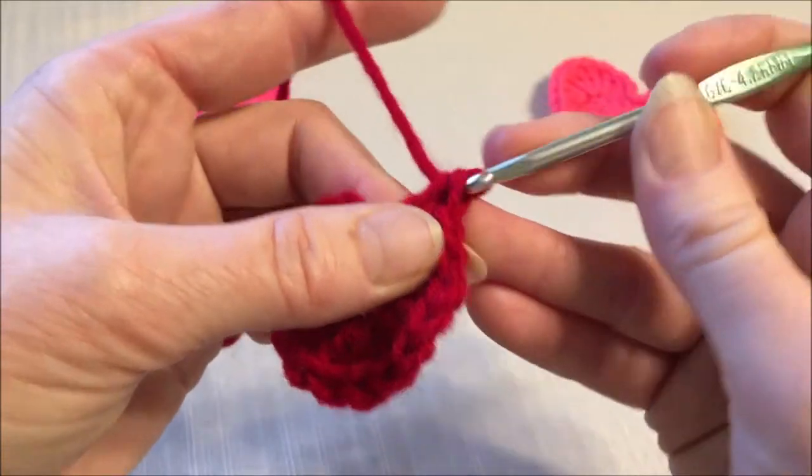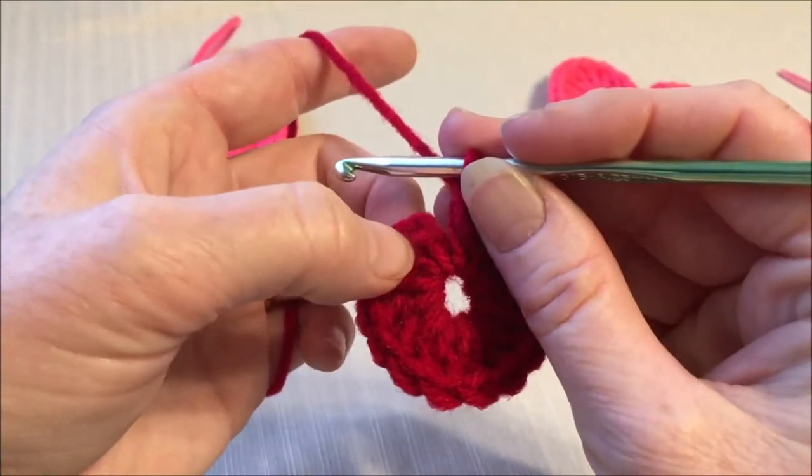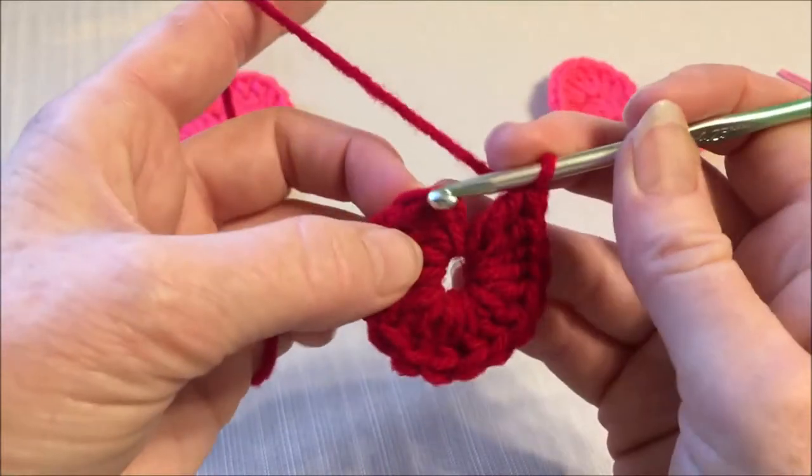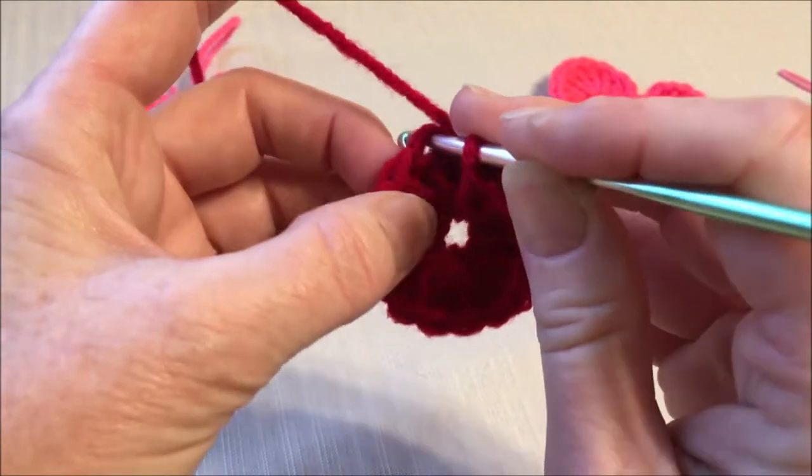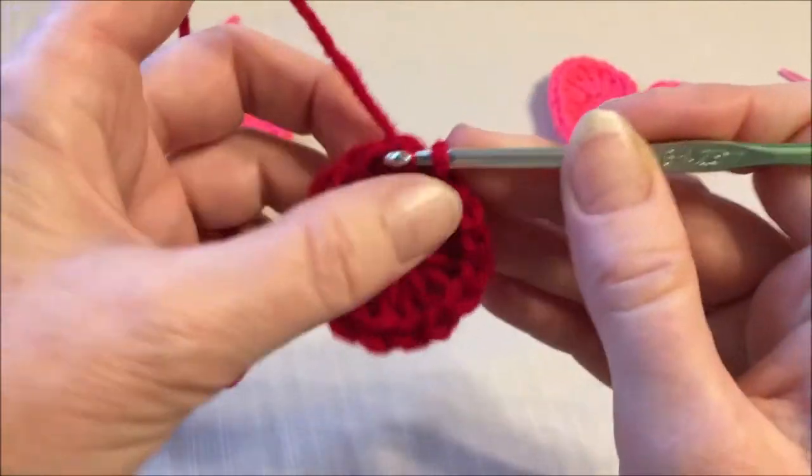So that's 15 double crochets plus your chain two here at the top for 16. And you're going to go in the top of where you chain two, just behind your first double crochet and slip stitch.